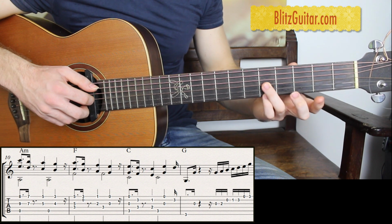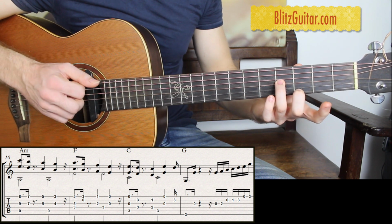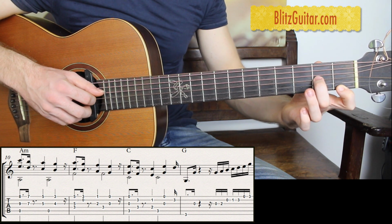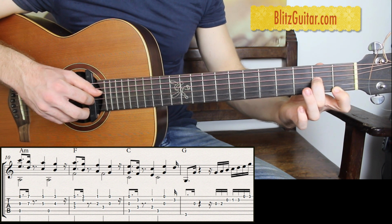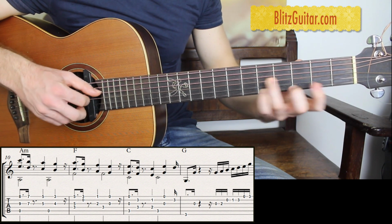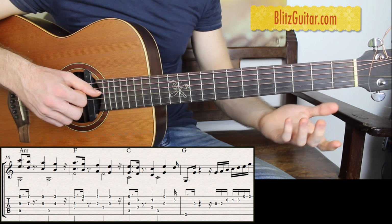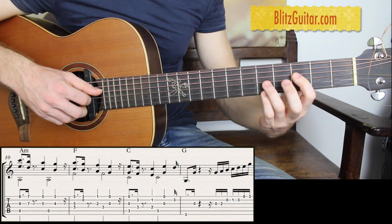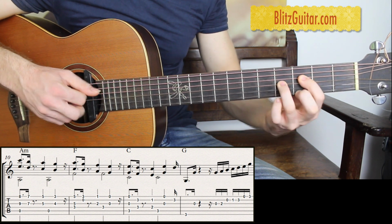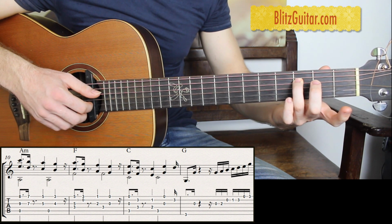Okay, so you're coming from here 5 and 5. Then you have first string fret 3 and the third string fret 4. Okay, then you have the first string fret number 1 and the third string fret number 2. Okay, and third and first open. So the last one is very simple. Now when you add the bass note, it's going to be a little bit more challenging. The second chord is a little bit challenging. Then we change position and we play the second part.